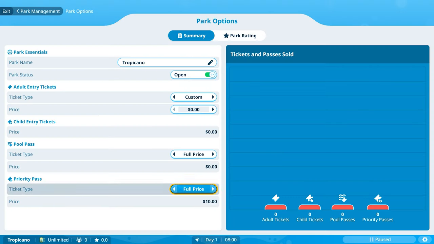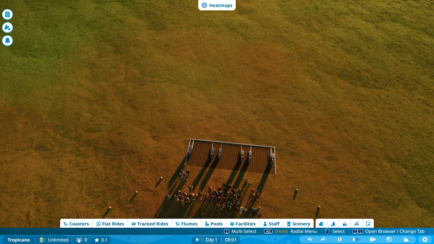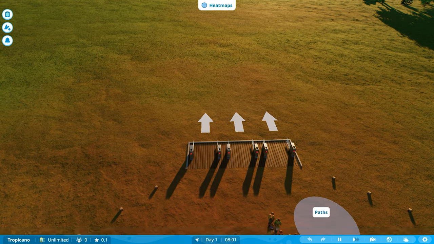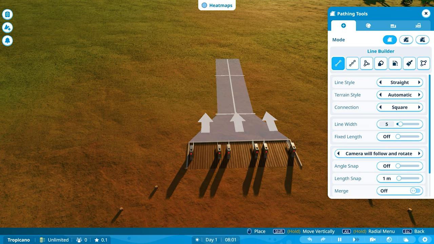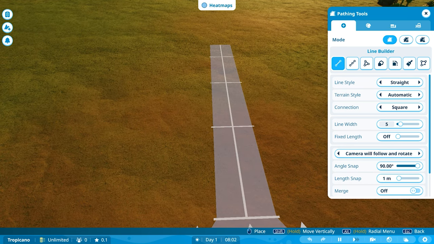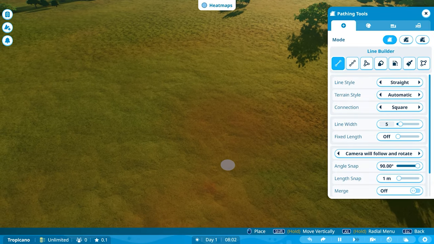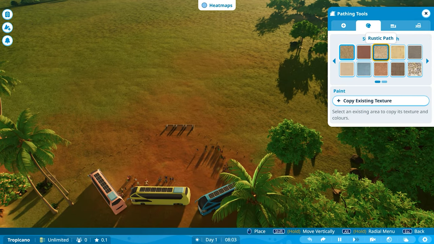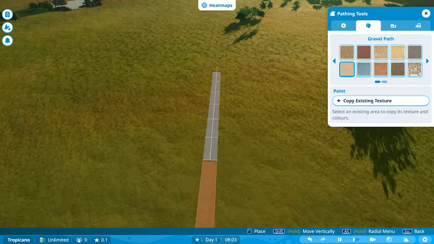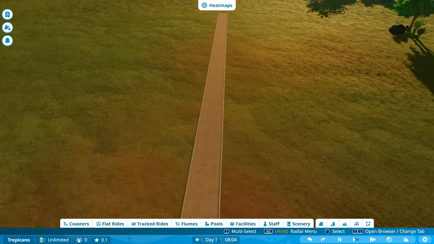Alright, so the first thing I always like to do is close the park down so I get time to actually allow the guests to come into the park. Alright, so the first thing I want to do, actually, angle snap is at 45 degrees, that's good. Cool. Damn it, hang on. I forgot to do something. I want gravel. Okay, cool. Yeah, that's exactly how I want it.